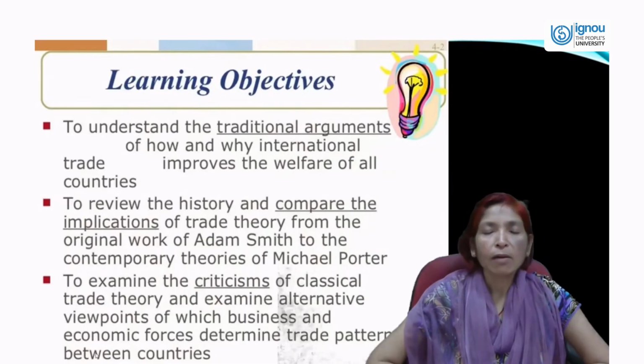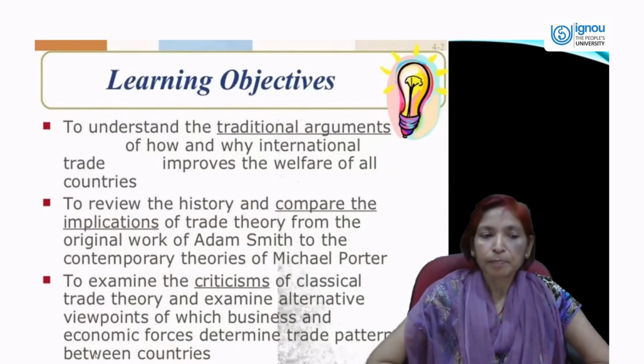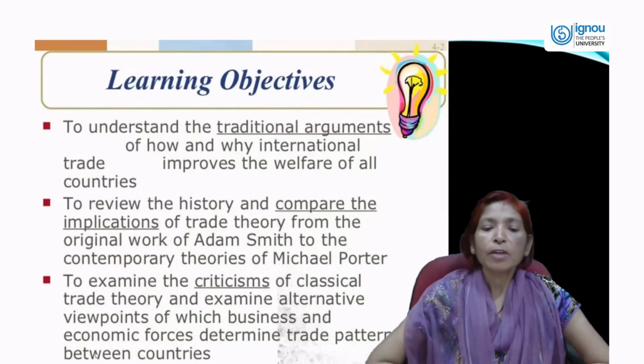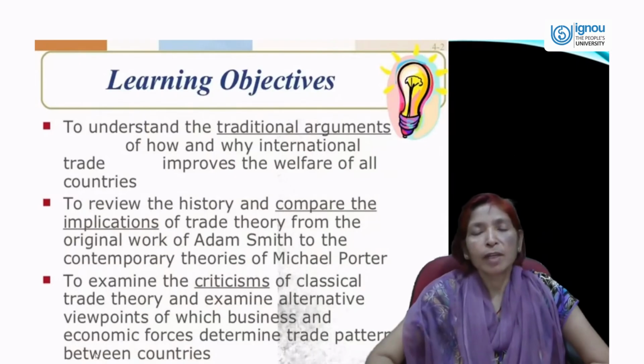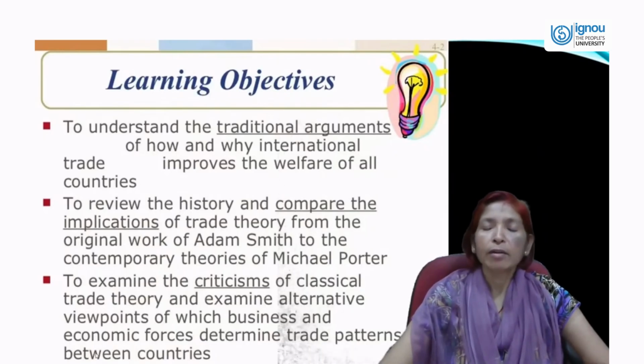Adam Smith is known as the father of economics, who gave the first definition of economics in 1776 in his book, An Inquiry into the Nature and Causes of the Wealth of Nations, and to the contemporary theories of Michael Porter. Also, to examine the criticism of classical trade theory and examine alternative viewpoints of which business and economic forces determine trade patterns between the countries. These are the learning objectives of international trade theories.